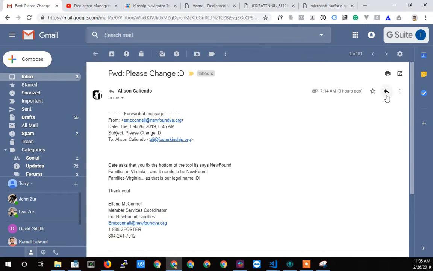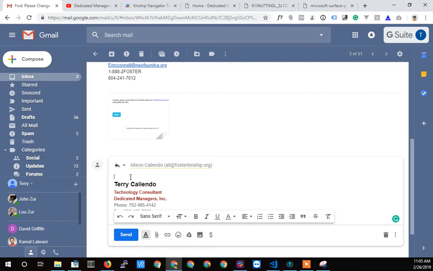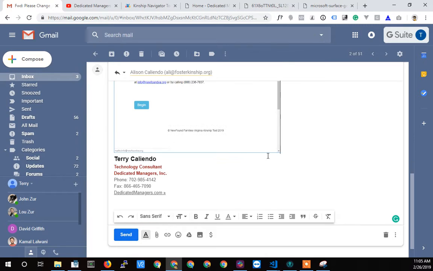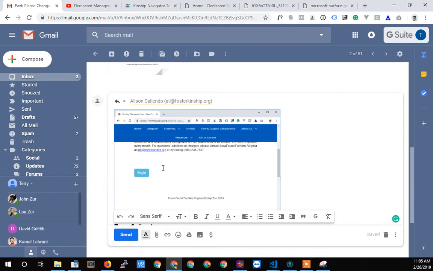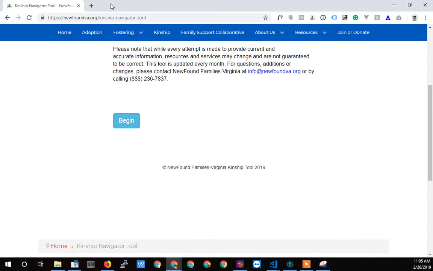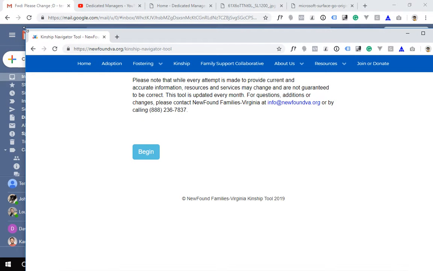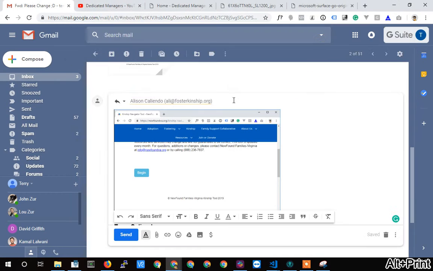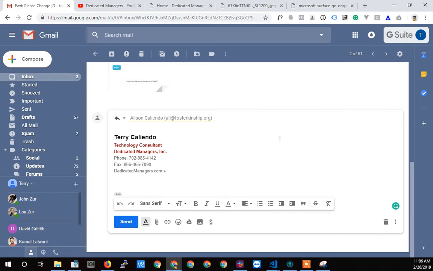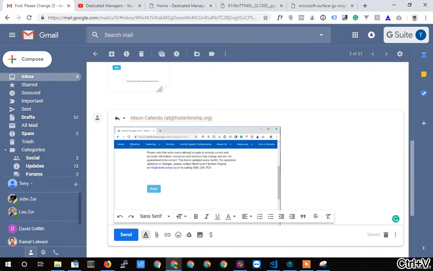And hit reply to this email. And now when I hit Control V or right click and choose paste, you can see that it pasted just that window in. It didn't get the background. The email program was behind it. When I had it dragged out here, I'm just going to do it again because I don't know if I said that. If I've got a window here, and notice this Gmail is in the background, but I don't want Gmail. That's why I'm hitting Alt print screen, and then I go back to the email program and Control V and paste it in. And you can see that the email part behind it is not being shown.